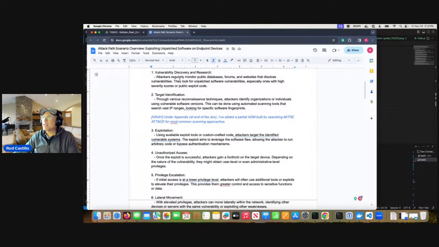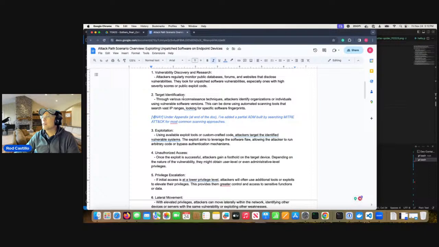We know that attackers will monitor public databases, forums, and websites that disclose vulnerabilities and look for unpatched software vulnerabilities, and especially the ones with high severity scores or public exploit code. So they're going to look for vulnerabilities for software, and typically it's going to be software that a lot of people use and don't tend to patch, right?